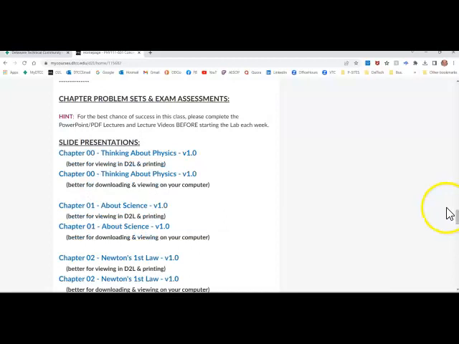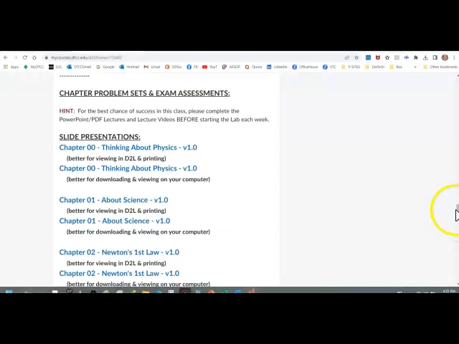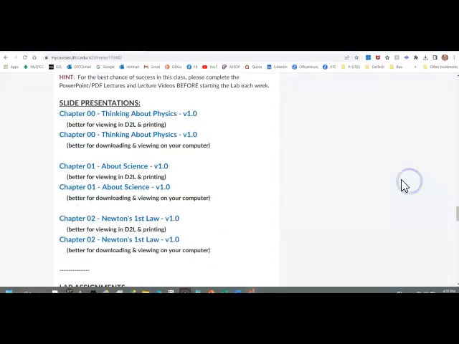So if we scroll back down here, you'll see that the slide presentations that accompany the course material videos come in 2 versions. For every one of them, we have chapters 0, 1, and 2 shown in this particular example, and there are 2 versions of each one. The top version is a PDF, the bottom version is a PowerPoint.